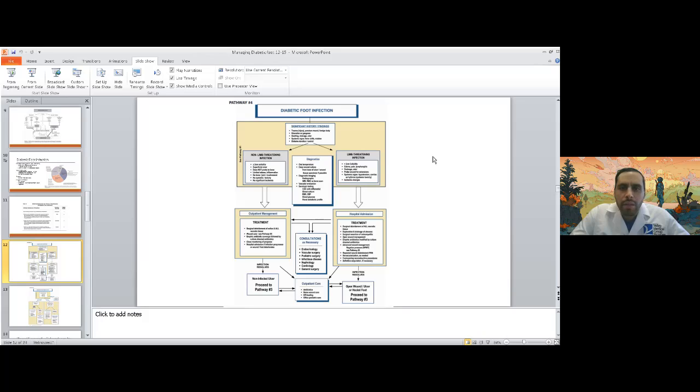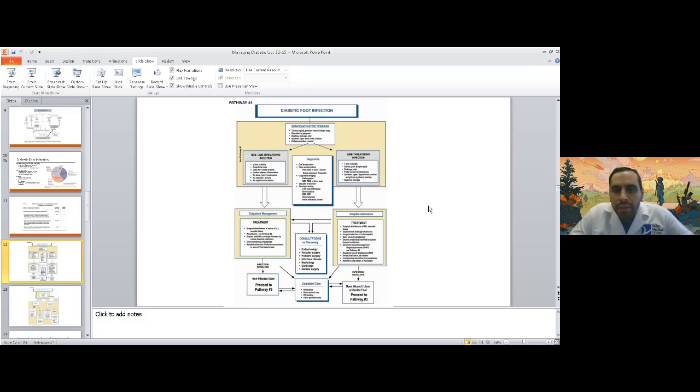This diagram basically explains there are different pathways to treating a diabetic foot infection. On the left-hand side, this shows an infection that's not limb-threatening. So the redness is less than 2 centimeters, the ulceration is superficial, and it doesn't involve deeper structures. And this usually can be treated in the outpatient setting with oral antibiotics for a week or two, wound care, such as simple debridement in the office, and offloading.